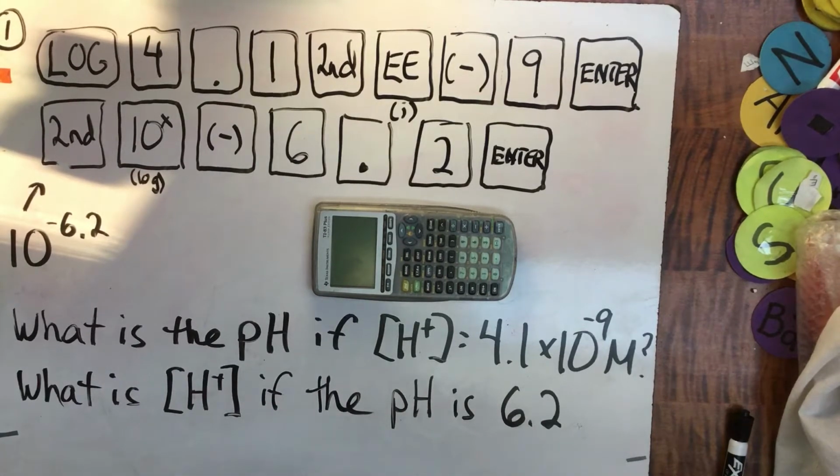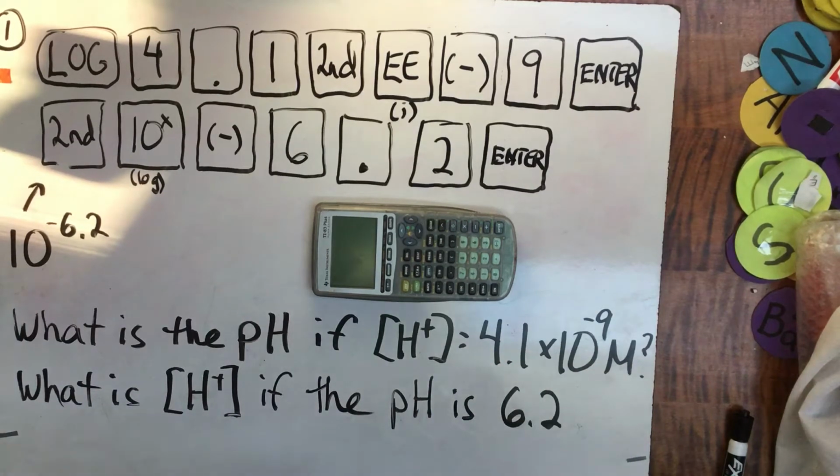There are some other calculators where you enter the number first and then press the button. The key is that you'll be able to test it out in your calculator and try different things until you figure out the right way to do it, because you'll know what the answers are. All right, so if you're trying to find pH, it means you need to take the logarithm of the hydrogen or hydronium ion concentration. So in this problem here, trying to find the pH, I'm just going to show you how to take the log of this number.